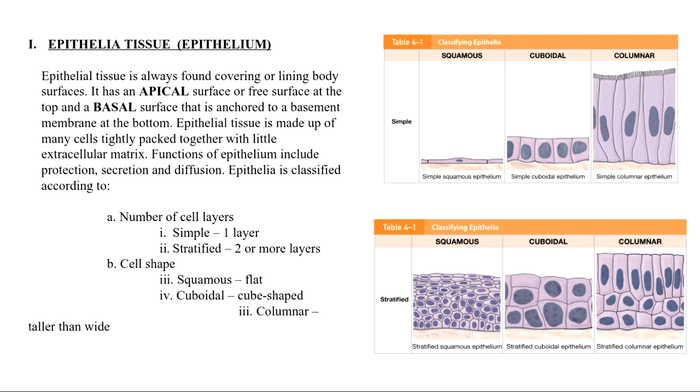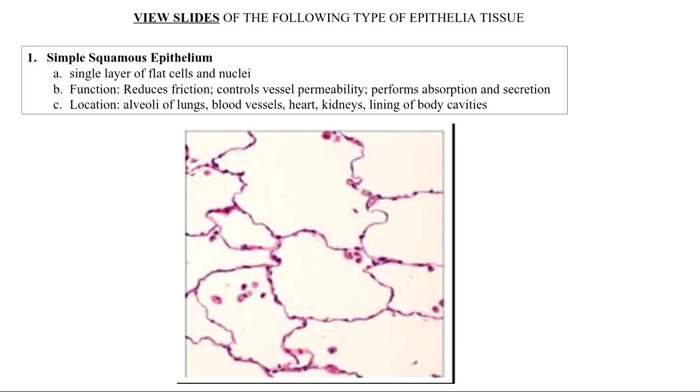Within the epithelial category, you have several tissues that you have to identify, and that's what we'll look at next. There are about 6 of these that you have to specifically identify. The first one is what's known as simple squamous epithelium. Simple squamous means one layer of cells. Squamous means that the cells are really flat. That's what this picture is showing you: one layer of flat cells lined up next to each other. This is a very common tissue type in the body.